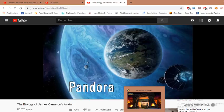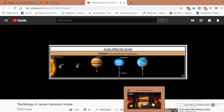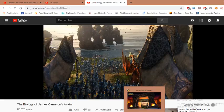Pandora. Before we talk about the creatures of Pandora, we should briefly talk about the moon itself. Pandora is one of the fictional gas giant Polyphemus's moons. It is roughly the size of Earth, though slightly smaller, and the planet it orbits a single star seemingly very similar to our own Sun. Due to the presence of surface liquid water on the Moon, Pandora likely exists in the Goldilocks zone.